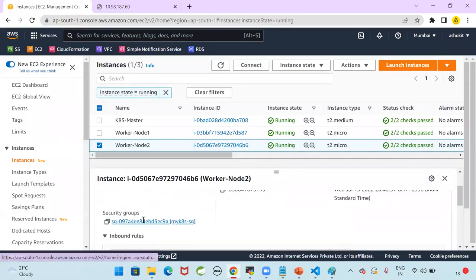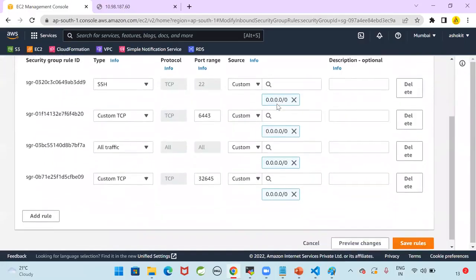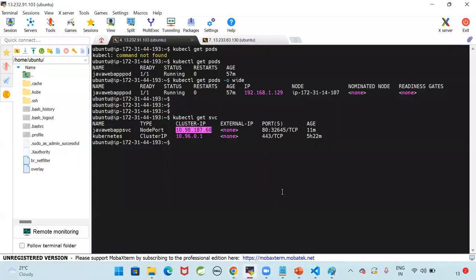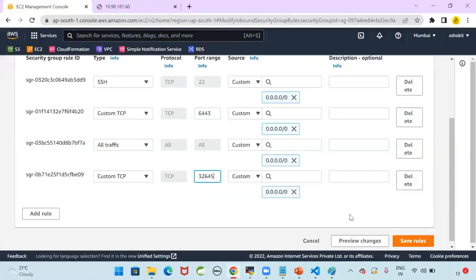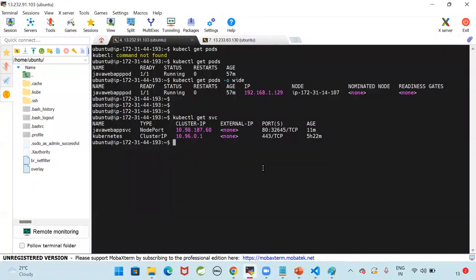Under security, security group ID, my Kubernetes, edit inbound rules, custom TCP 32645. Is it correct, guys? 32645. That is a random port it assigned. Okay, that's fine.